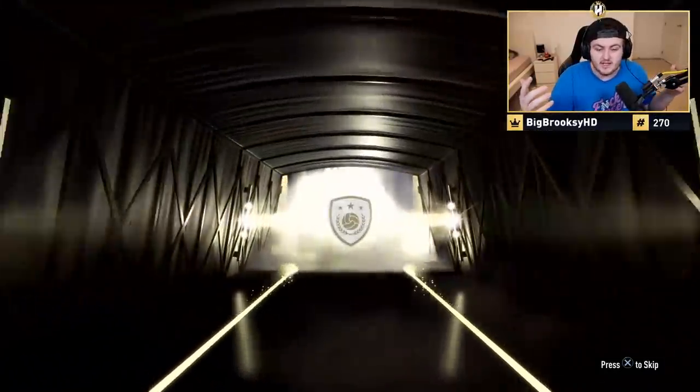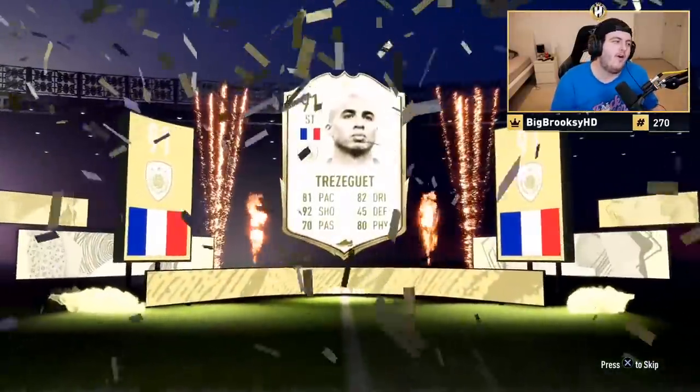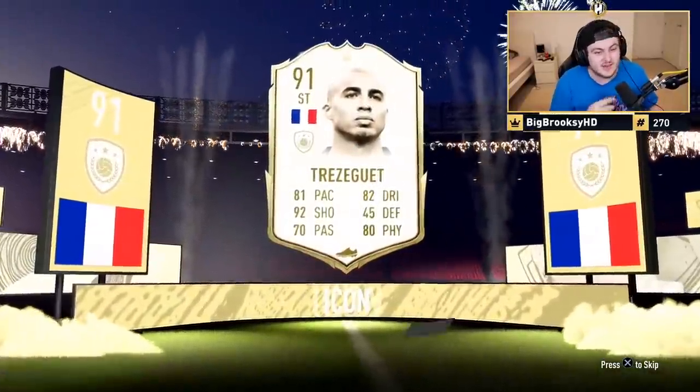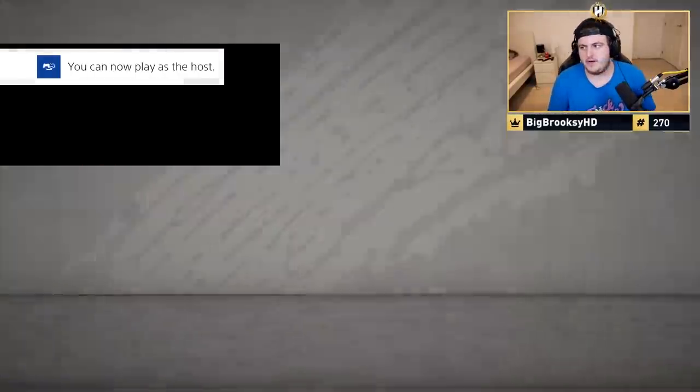Oh, Henri, please. Go on, be Henri. Why not? That would be sick. Oh, you can't do those things. Naughty, naughty. You can't tease me. All right, come on. Give us something good here. The luck's not been great tonight with icons. I'm not going to lie.